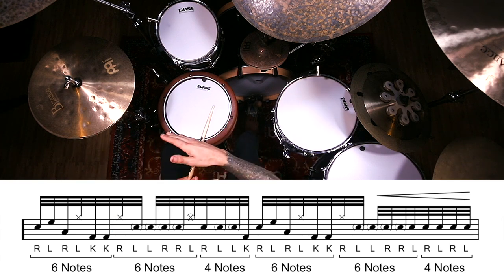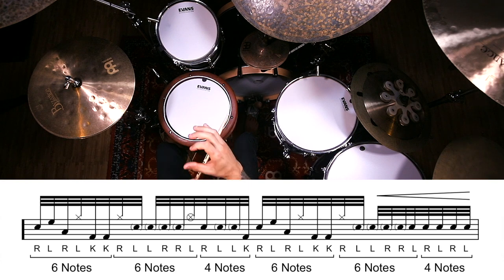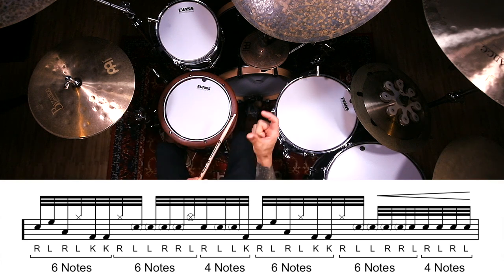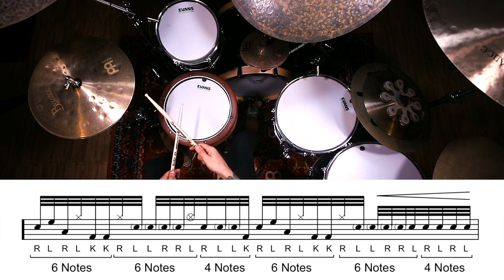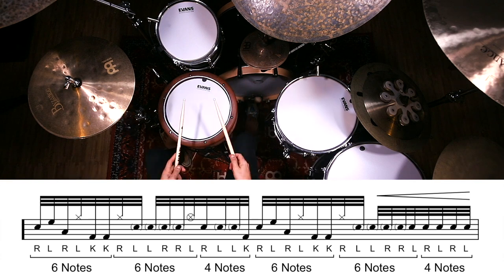Orchestration is pretty straightforward. The first and the last note go up to the high hat. Those are the single strokes of the rudiment, right? So they're not part of a diddle. It's just a single right hand. That's the first note of the six stroke roll and the last note of the six stroke roll. So let's go up to the high hat. So just the second grouping of six notes exactly as it's written, we would have this.